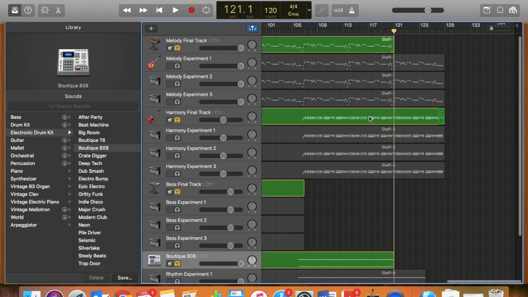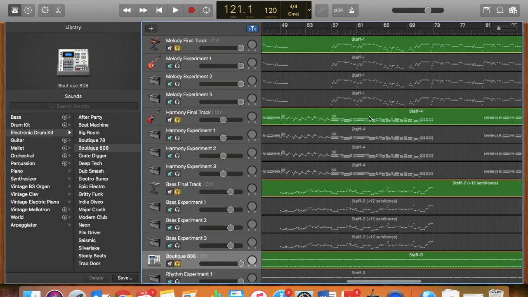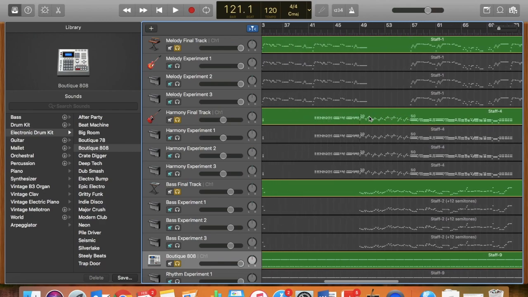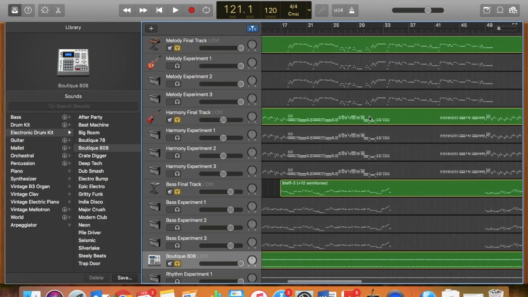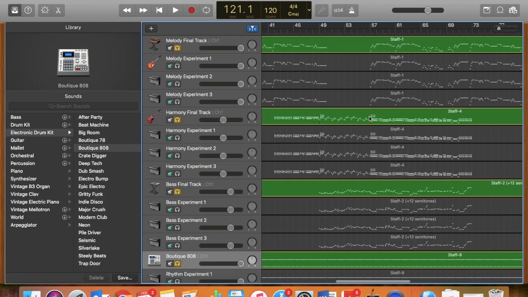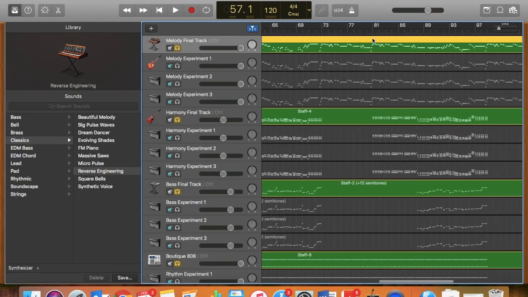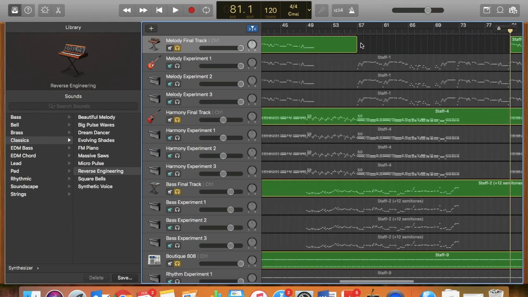As an extension activity, you can see if you can change the texture in the middle of the piece by reducing or increasing the texture. You can do this by removing or adding in instruments. For example, you might add more instruments in the chorus compared to the verse. Finally, show your work to your teacher and send them an email with your work.